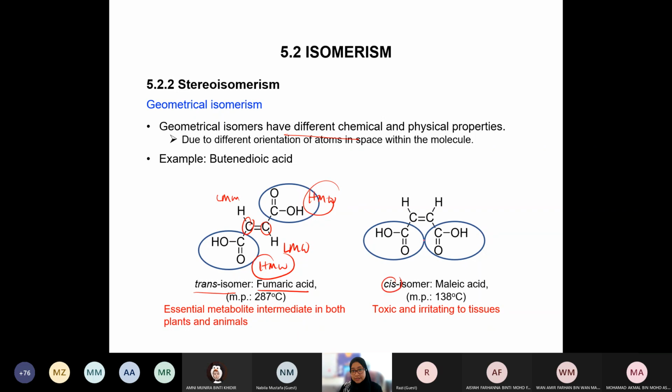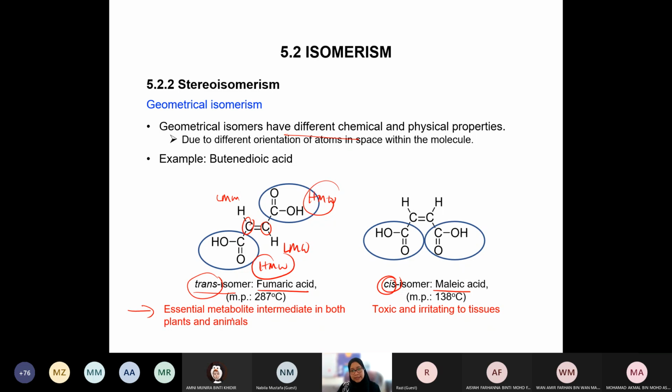This is because of their location, they are on the same side, but the name is maleic acid, which is totally different, right, fumaric and maleic acid. But actually in the IUPAC name, they differ only in terms of trans and cis. See the difference in their uses.